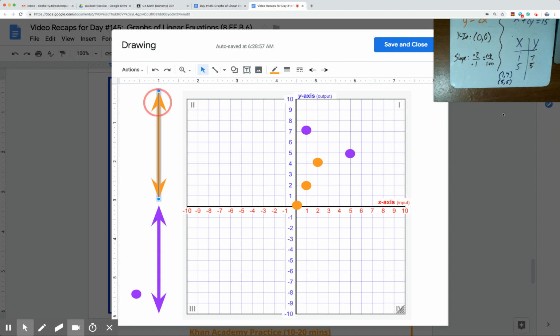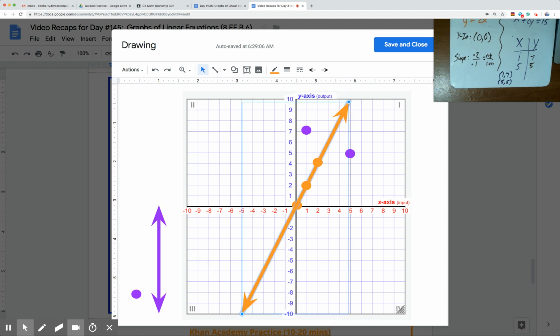At this point, we can go ahead and plot our 2 lines. They're going to run through each one of these. So we'll quickly plot that orange line that has to run through all 3 of these points. And then the purple line, we know it'll be a straight line passing through the 2 solutions we found previously.